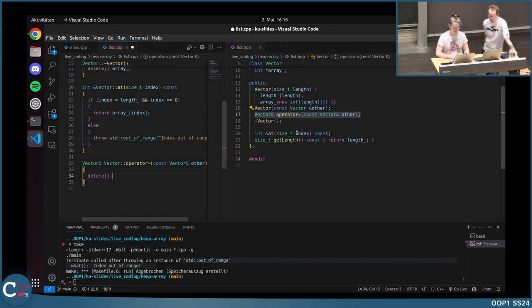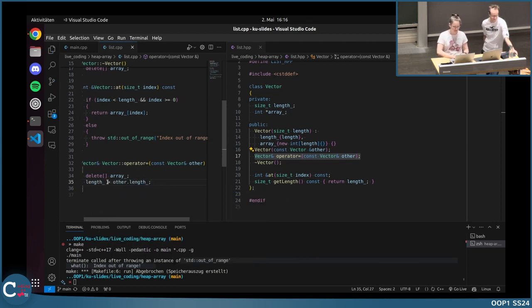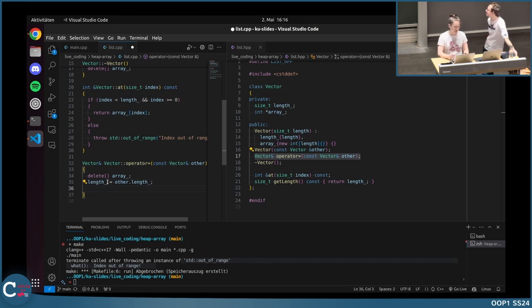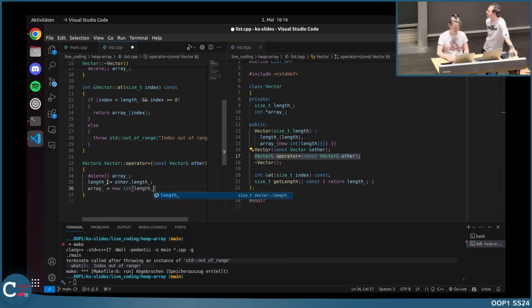So I think we called it array. We need to delete the current array. Then we need to update our length because we just want to copy over everything from the other vector. And then we need to create a new one with our new length.